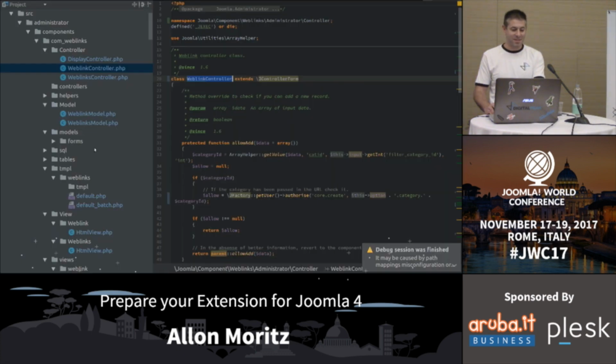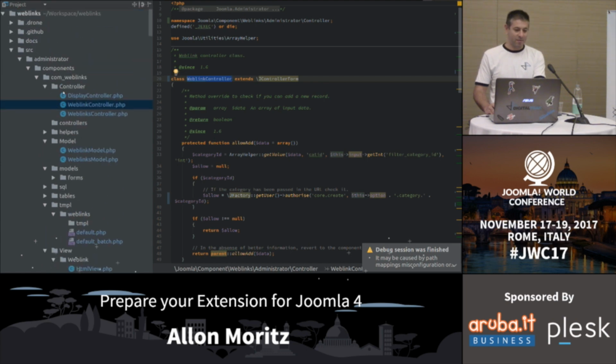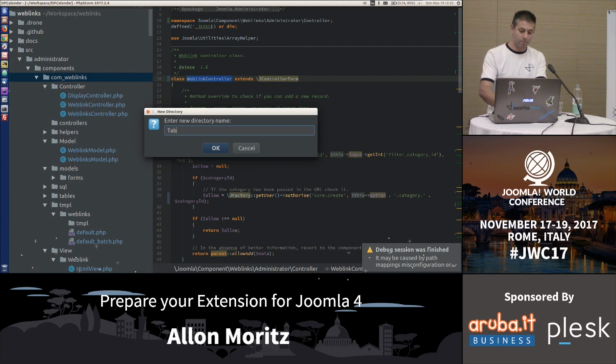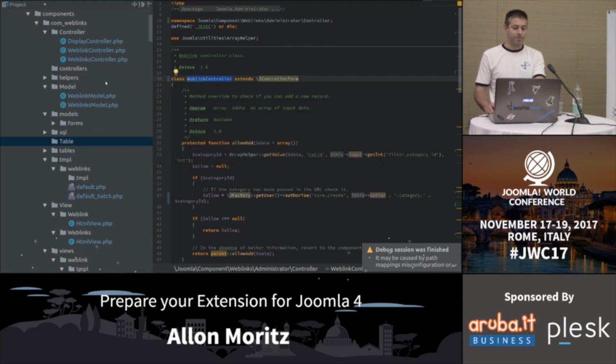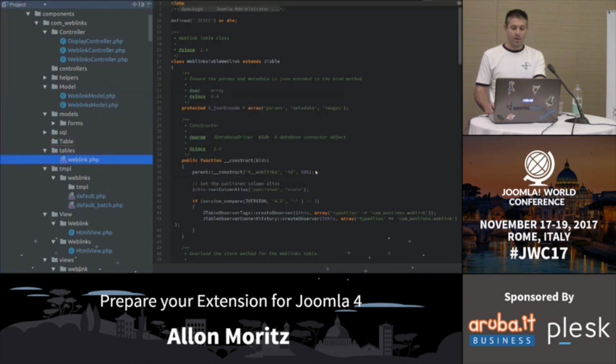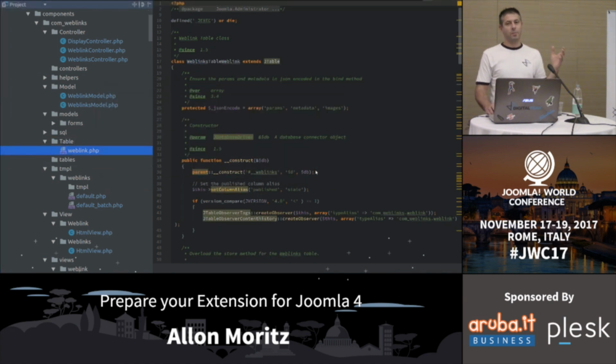The table is missing. We have here now the table. You see, it's not anymore possible to use non-namespaced classes in your component. If you say you want to migrate it, then you need to migrate all of them.